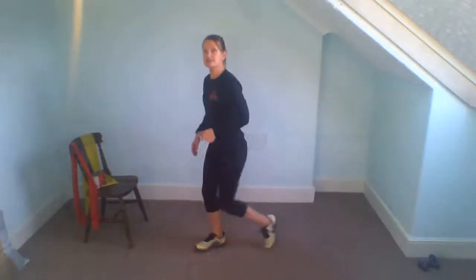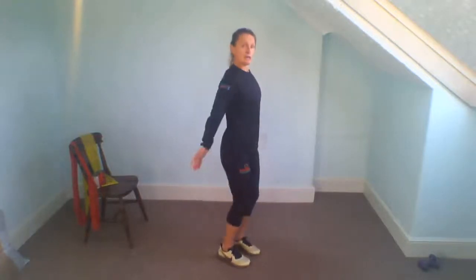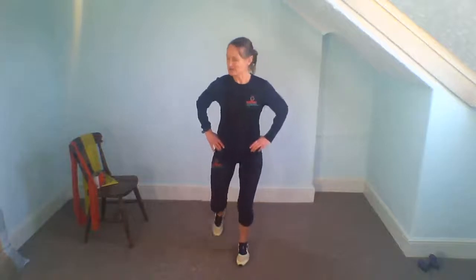Now, I can feel my breathing getting a little bit too fast, so I'm going to take the arms out, but you do whatever arms you like. You can do smaller arms with a bicep curl. You could just do that, but I'm going to put my hands on my hips. I'm going to let my chest relax. Good. So we're breathing out, breathing in. And don't worry, you shouldn't have to think too hard about it. Good.